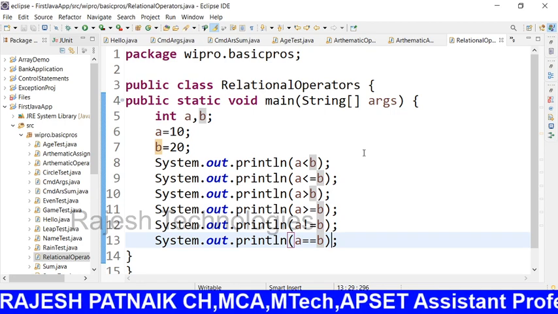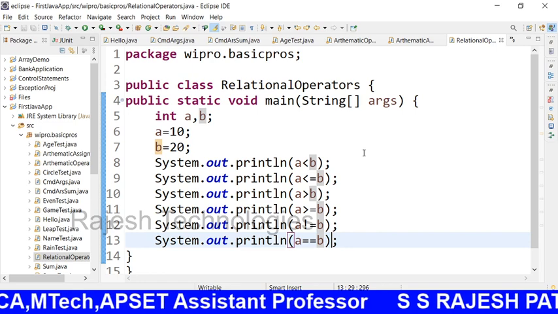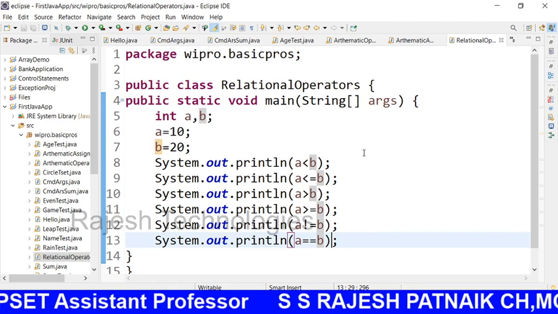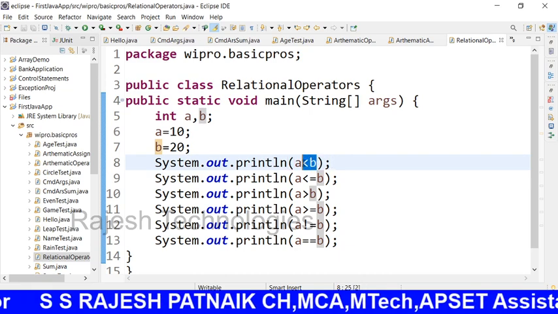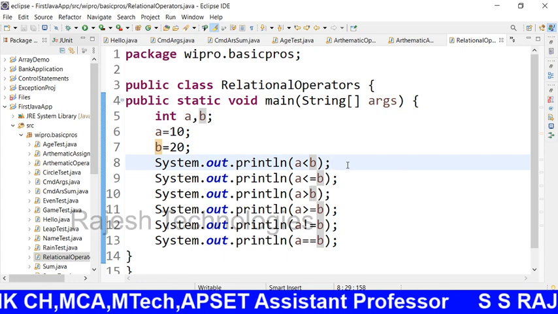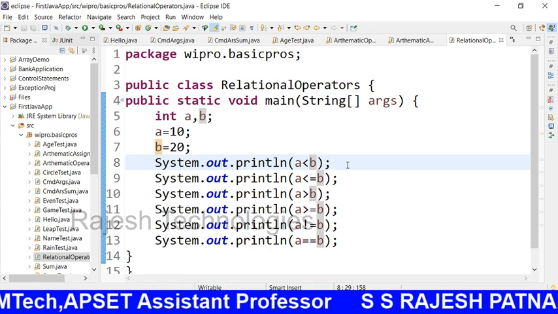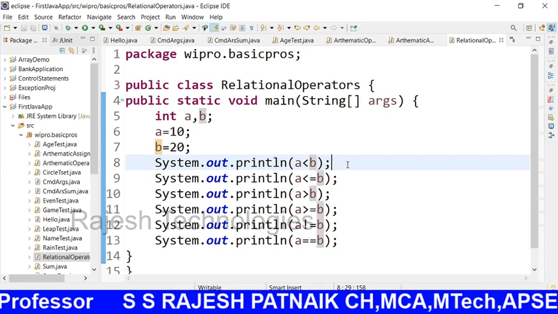What is the output for the first statement? A less than b. What is the value of a? 10 and 20.